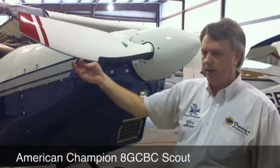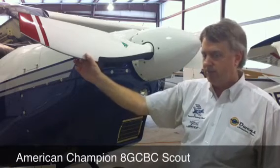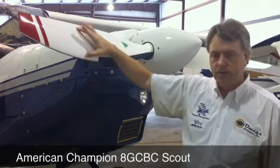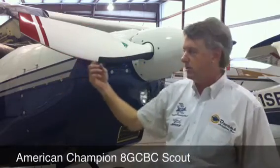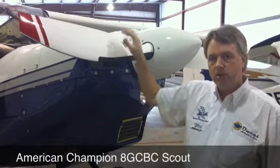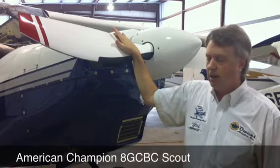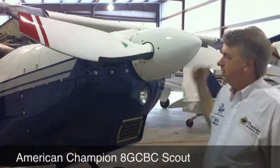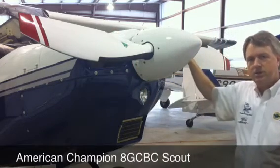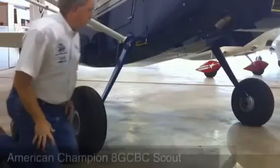If it happens to get down into the meat of the blade, instead of throwing the blade away like you'd normally have to do, because the cord gets too narrow at some point, you simply send this to the prop shop, they put a new leading edge on it, and you're good to go. So a real easy propeller to maintain, and a lot cheaper in the long run than a standard metal prop. Well, let's take a look at some of the other options on the Scout.